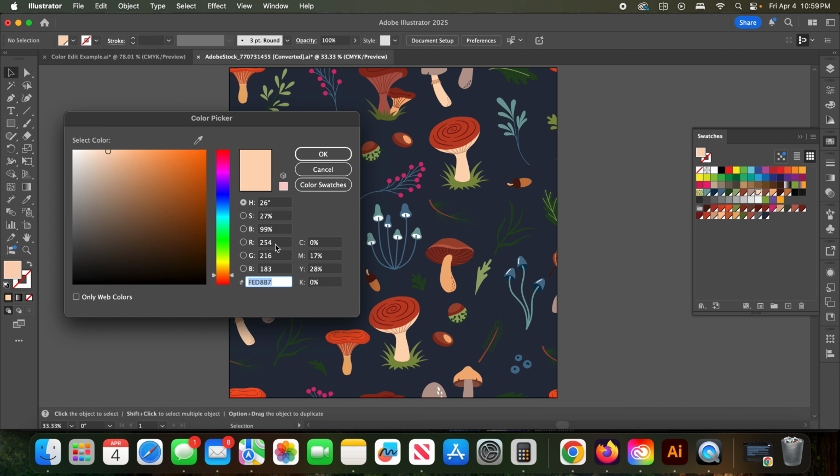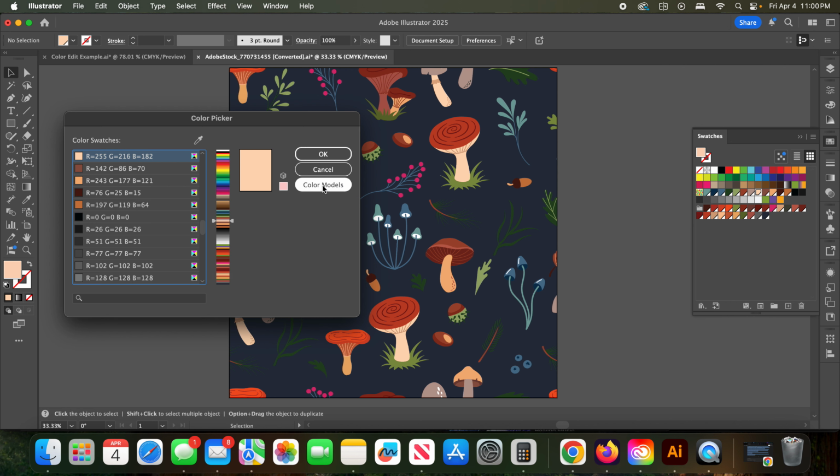If you found a color that was RGB, you could put the RGB colors in here. You could put the hex code number in here. You could put the HSB color in here. You could do a lot of things with this. And then you can also click on the color swatches, and this has even more colors that you can choose from. You can search for a color by number. You have a lot of options, too many options sometimes, but it does come in handy when you are really working at a high level of coloring your illustrations.